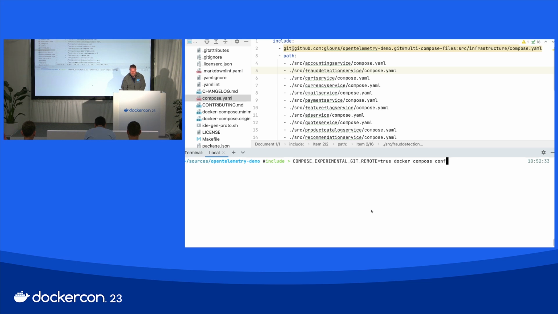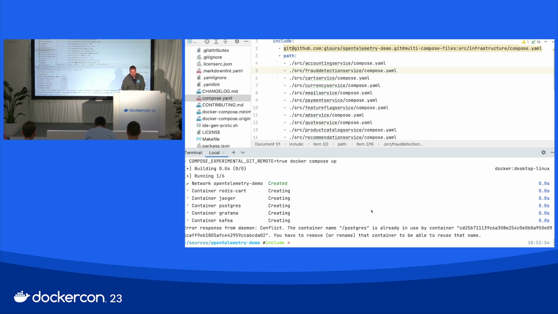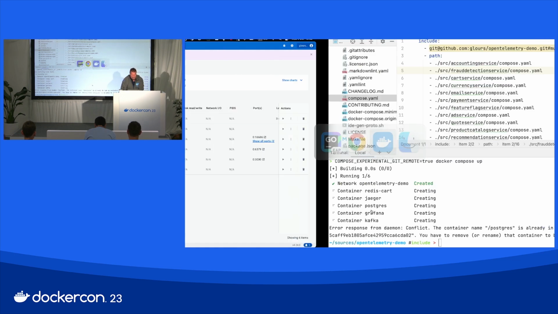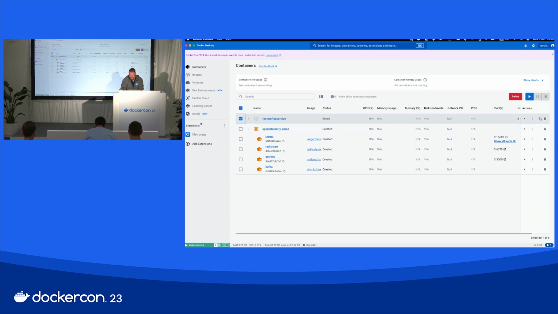And what happens if I do a Docker compose up? The Postgres services is still running.